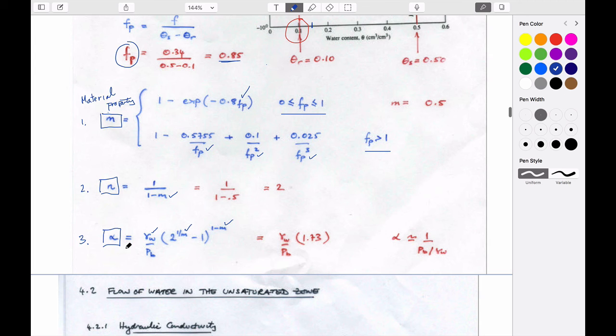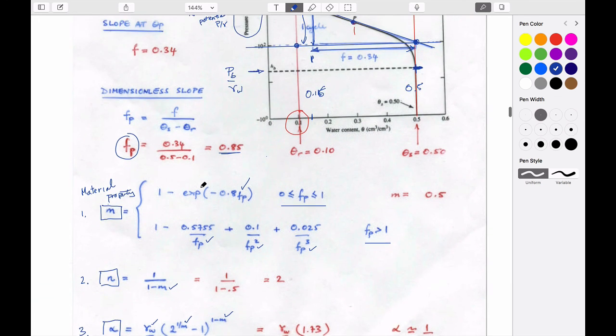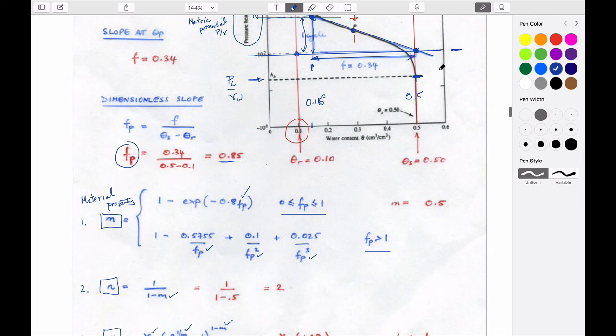Yeah, go ahead. Why is alpha said to be approximated to be 1 over the pressure over the specific? Because it turns out that the only of these three properties that has a physical meaning is that basically the value of this term here is equal to 1 over alpha. So this particular height here, which we've called HC0 before in some cases, is approximately equal to, not exactly, approximately equal to 1 over the value of alpha.